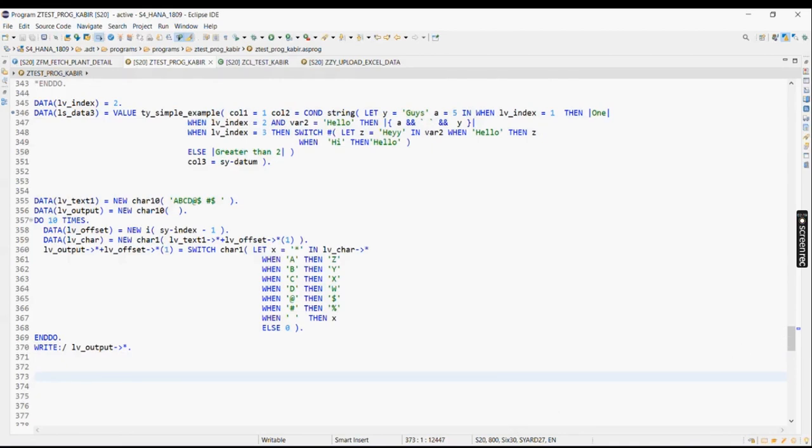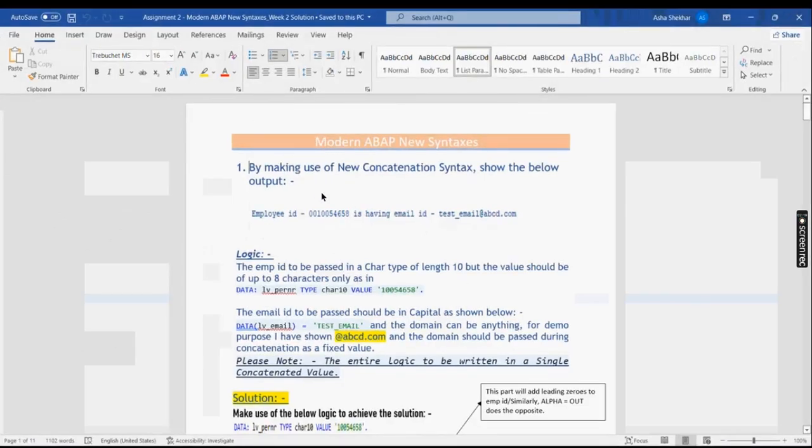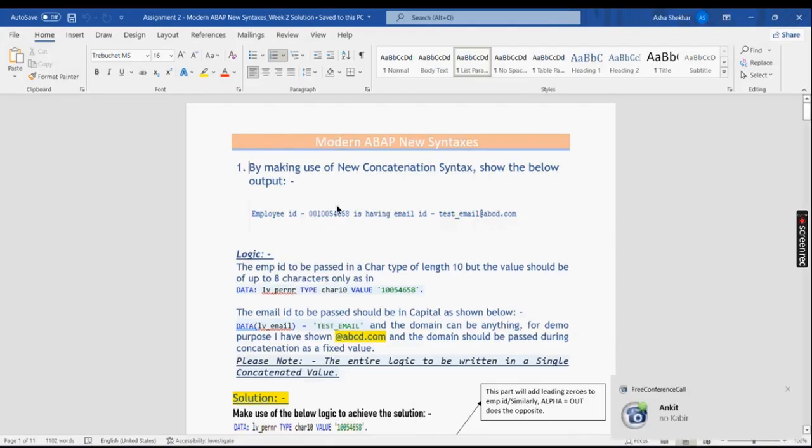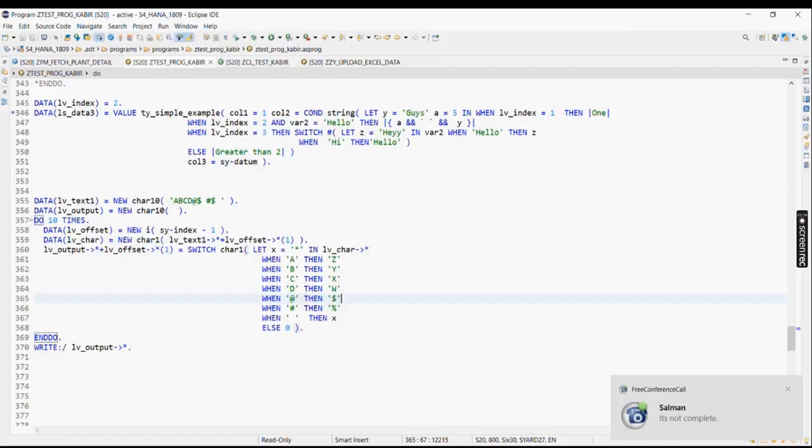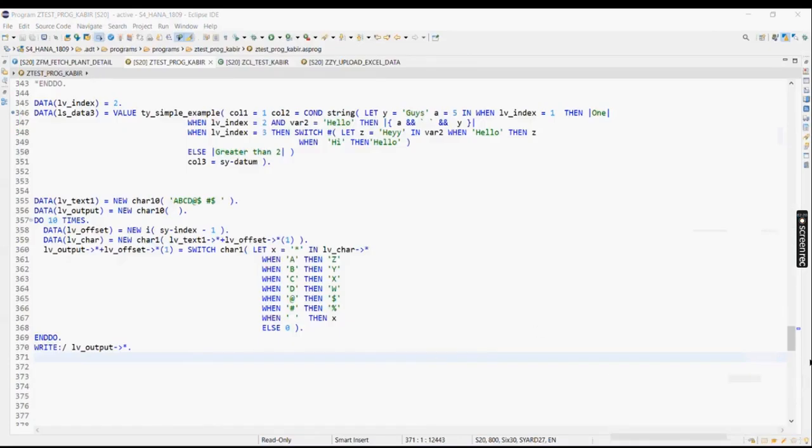Now, on the assignment that I had given, I'll just quickly go through that. Quick question, did you all work on the assignment? Should we discuss this tomorrow initially? Because whatever questions I had given, since we have now covered all the concepts, you should be able to work on all the questions, right?